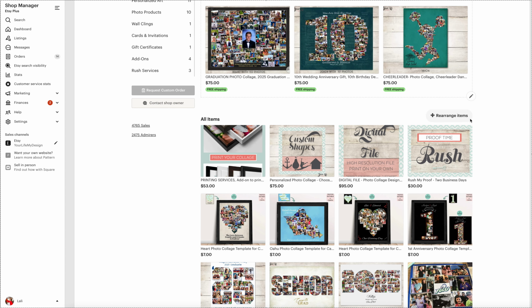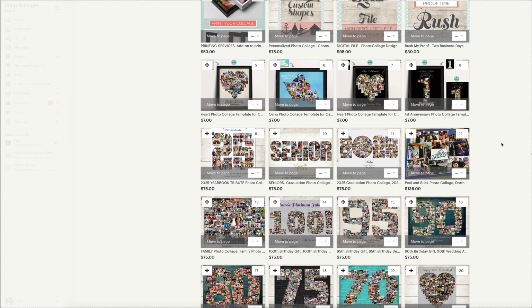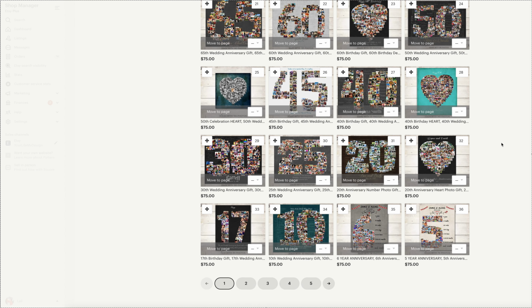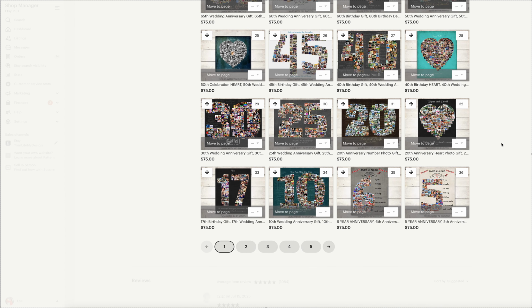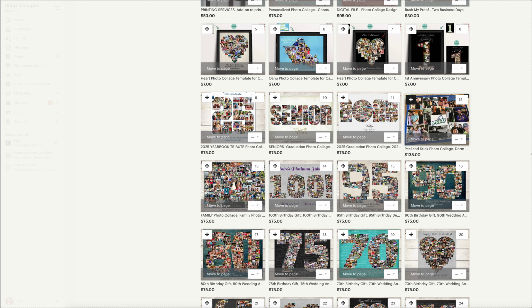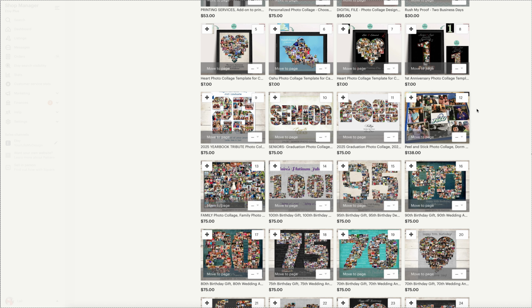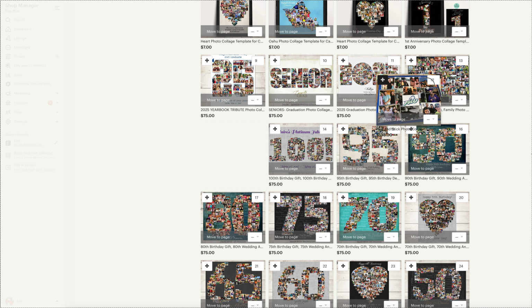But to rearrange it, you click on Rearrange Items. The first time you do this, it's going to take a little bit of time, but basically you can just drag these around, move them from here to here.